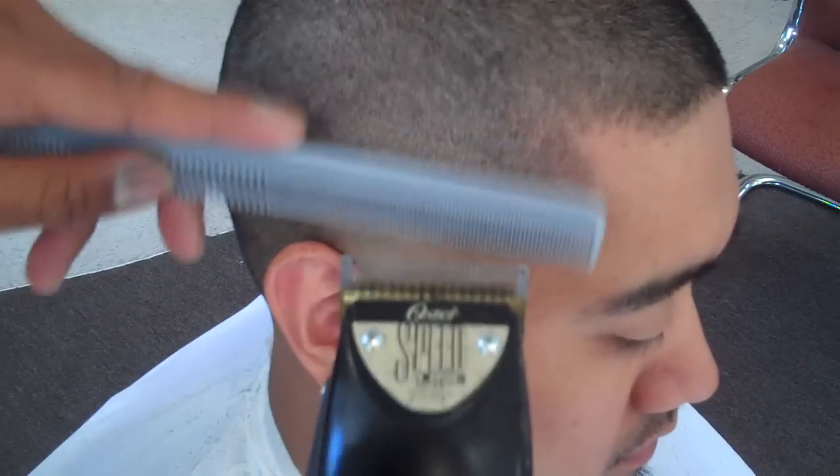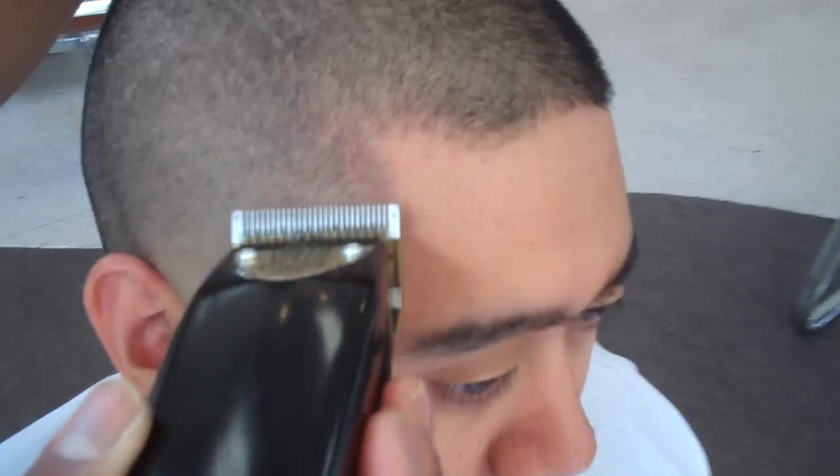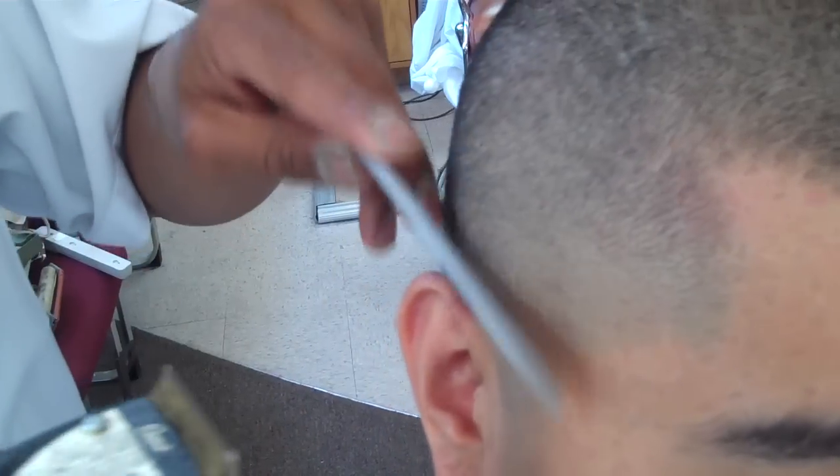Now I'm going to open it all the way. I'm just going to graze it. I'm actually pressing the Speed Line on his head, like flat right now, as you can see, because it'll help me out with the lineup later on. I'm going to close it right now, close it all the way. I like Speed Lines better than Fasties, y'all. My bad. I started using Fasties just recently.